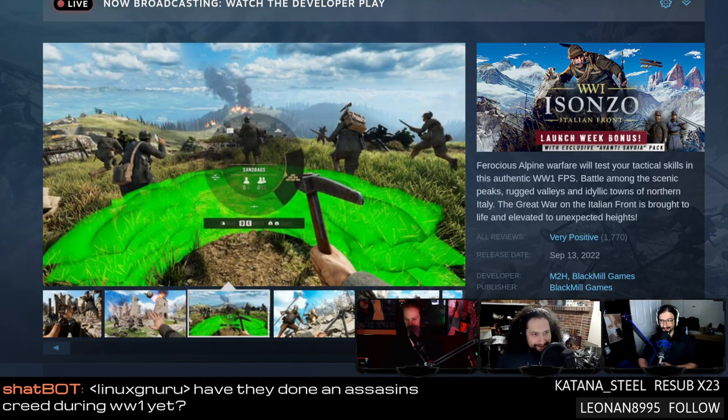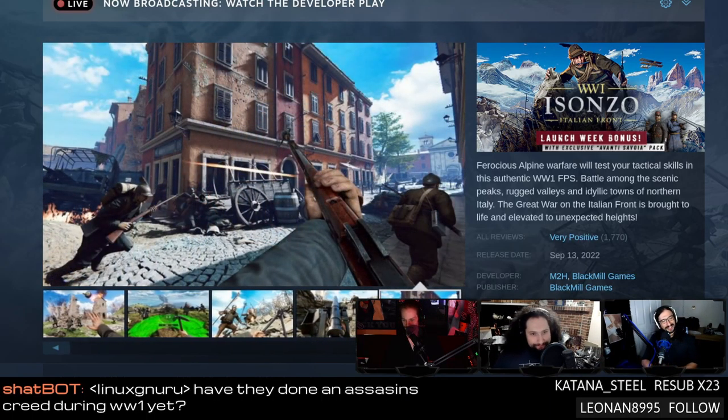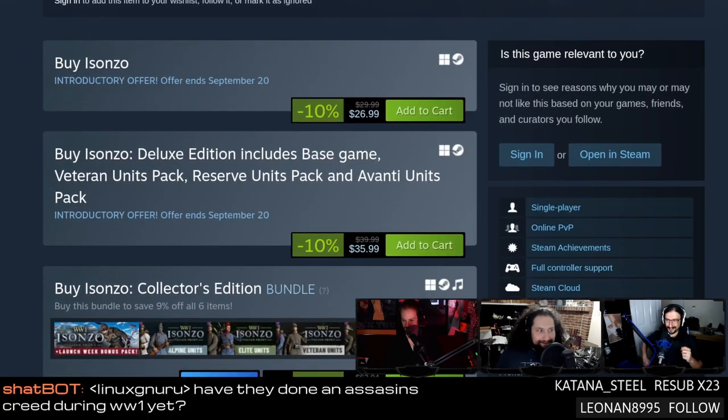Have enough memory to run that monster. Shut up. But why is this game using 14 gigs of RAM?